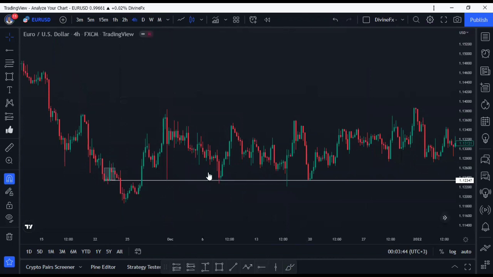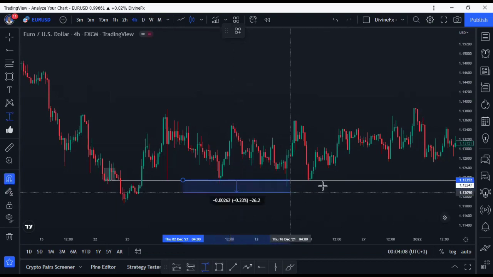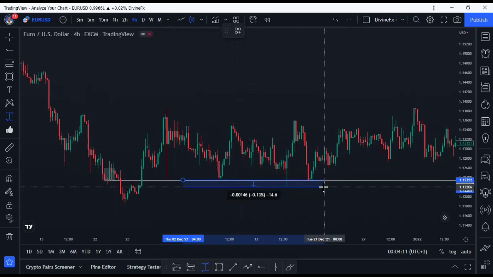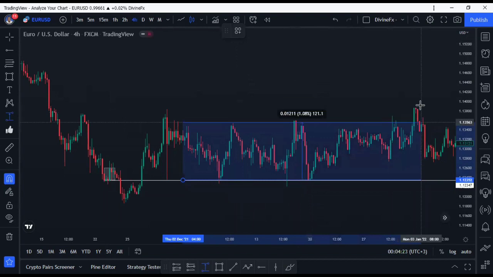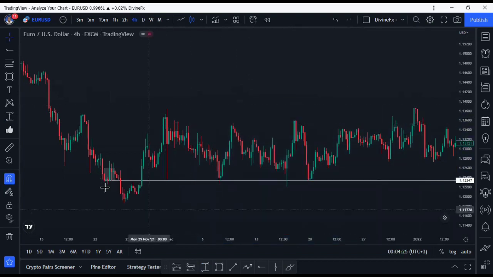Though it was tested several times, if our entry was at this invalidation level, and we have 10 pips or 15 pips as our stop loss, you see, here it is 14, 15 at this point. Our stop loss may not be hit, even if these wicks were very close, 15 pips or 16 pips. Then see, the market moved in our favor, in our direction, more than 100 pips, 124 pips. So this is how the market moves.